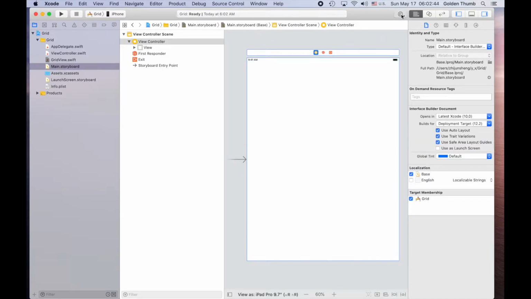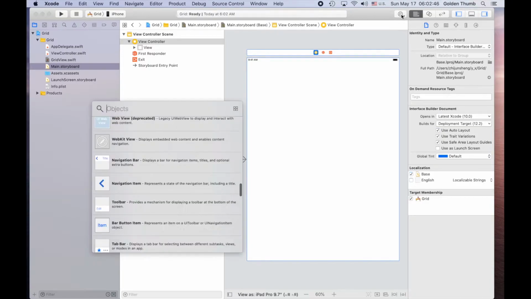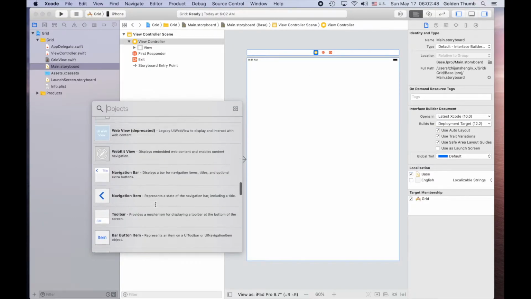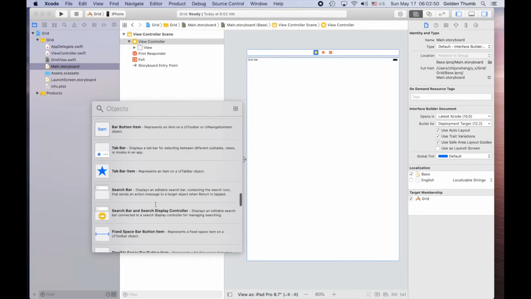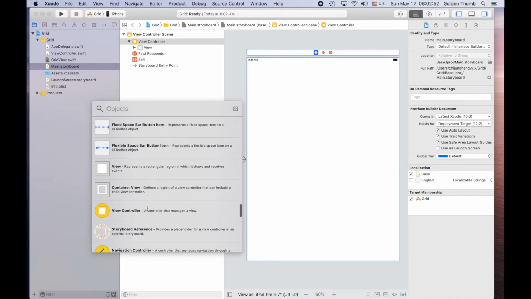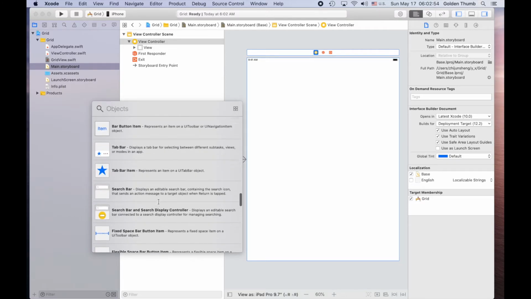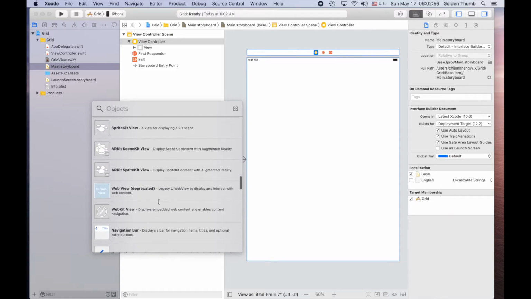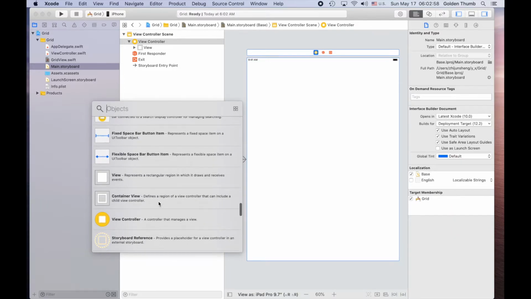So click this icon. Let's find out our view. So be careful. Yeah, don't select this one. We only need this view, a simple square here. Drag and drop.